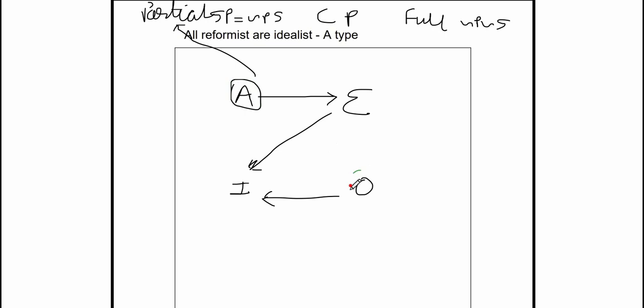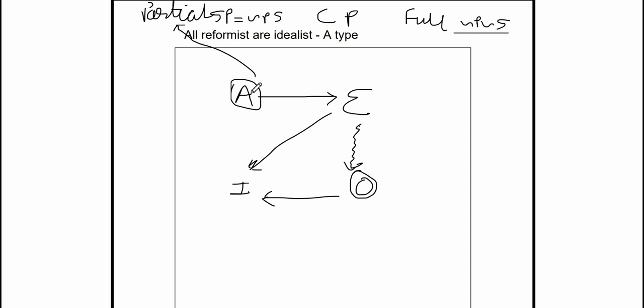O will remain in O. And E will change to O. So I'll draw a zigzag line like this. So we can just modify this diagram a little bit. And for full contrapositive, A will remain A, O will remain O. This will apply, that is, SP will become non-P non-S, and E will move to O. A will remain in A, O will remain in O. This is the only thing that we need to draw. Okay. So now they have told us to make a full contrapositive of this type.